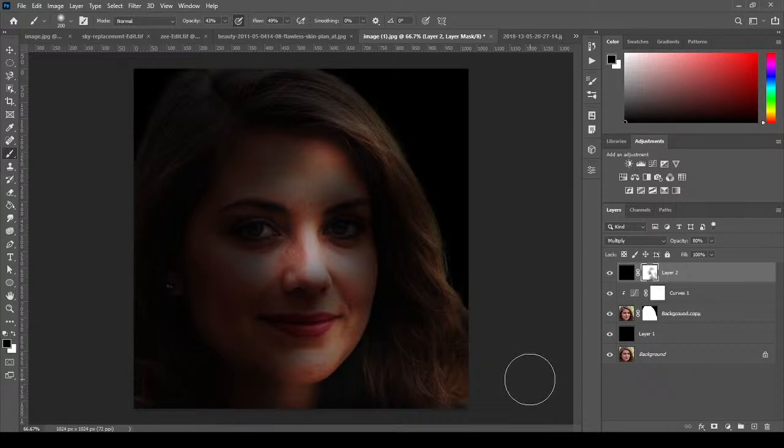Now I will go back here, change the opacity to be a little bit lesser, and start working on the other parts like this. And I will avoid the shadow area as much as possible because I don't want the shadow area to be affected.